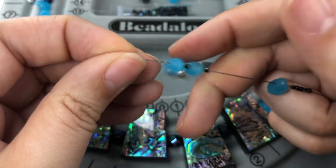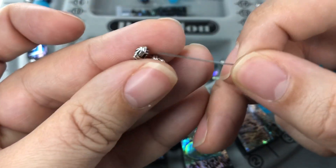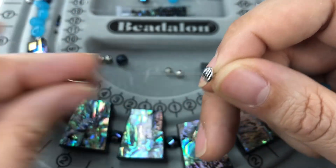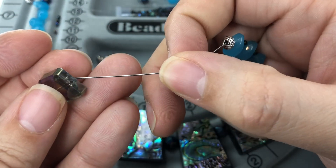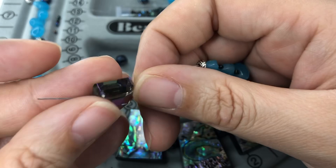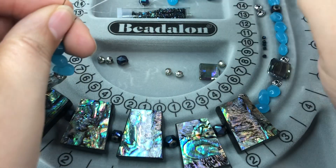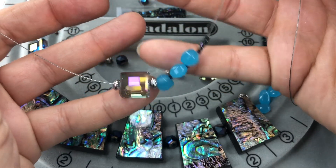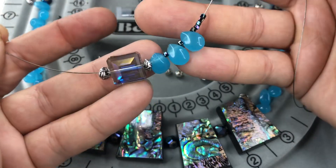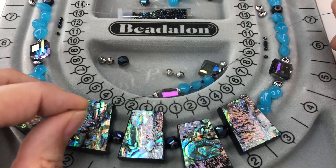I did switch out the metal beads because I wanted them to be more cohesive. I pulled out these basket weave beads — at least that's what they look like to me. I think I got these from maybe Bargain Bead Box, not 100% sure. Then I'm going to add on one of my big crystals. Here is our pattern so far and these will flip around — I actually really want that to happen because I don't want them to be uniform. So I am going to string and I'll fast forward for you guys.